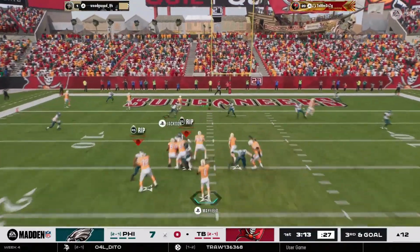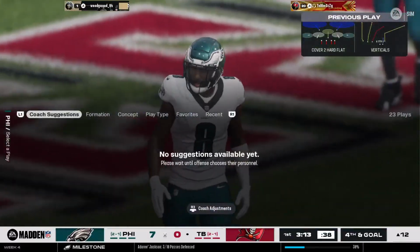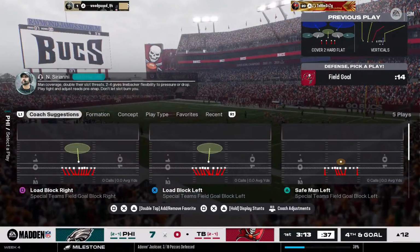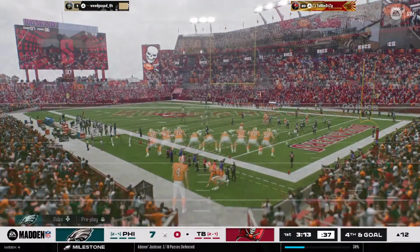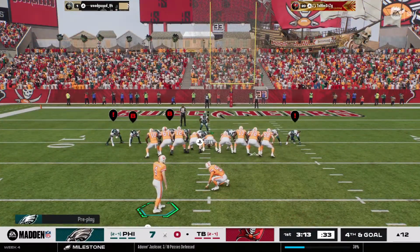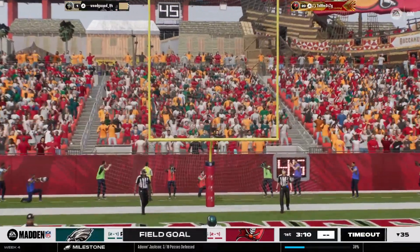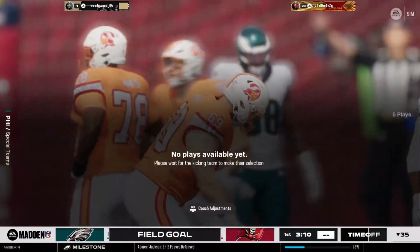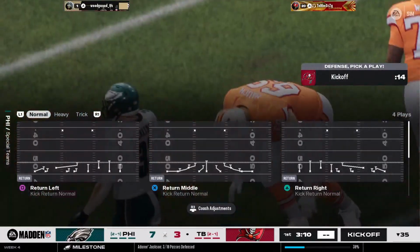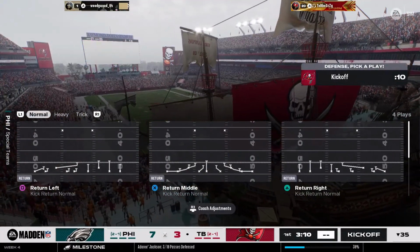To throw is Mayfield. This one incomplete. It is batted away in the end zone. And now it's fourth down. So Chase McLaughlin will come in and they'll try a field goal. Officially a 29-yard attempt. Going to stop this here for injury. One of the Buccaneers is down. And as the medical staff looks him over, we'll step aside.